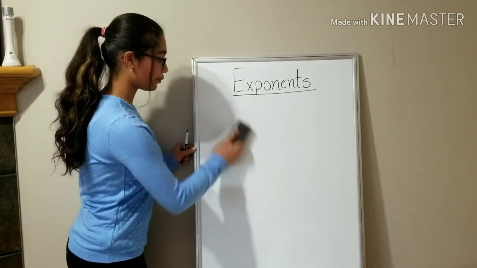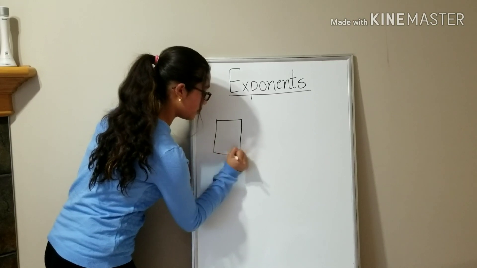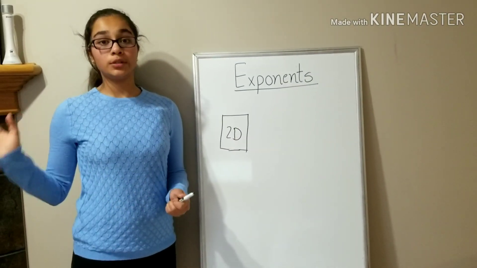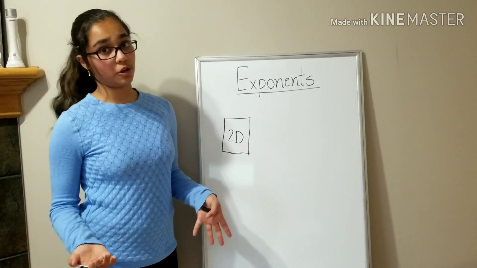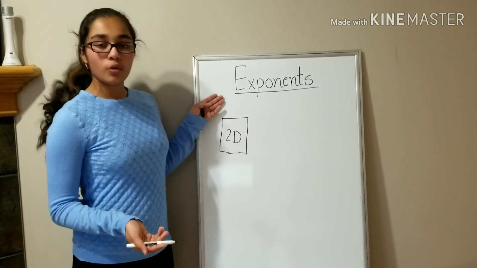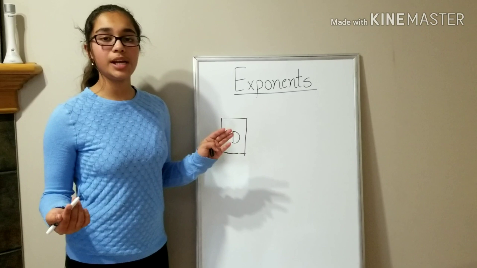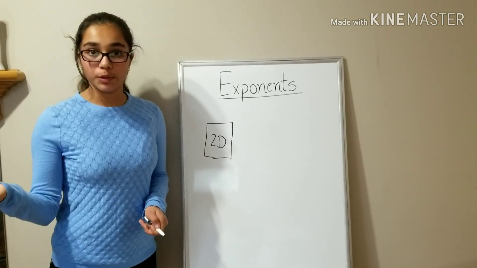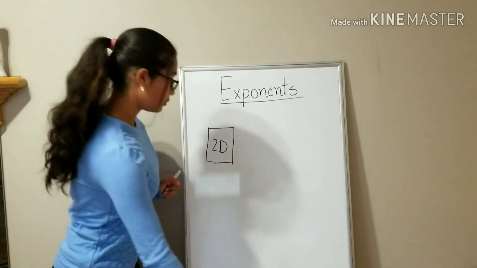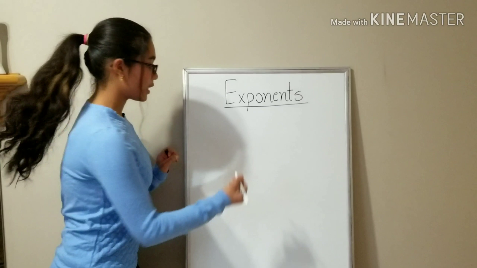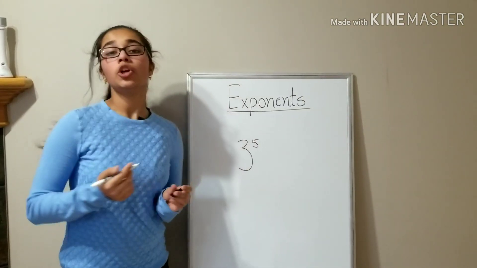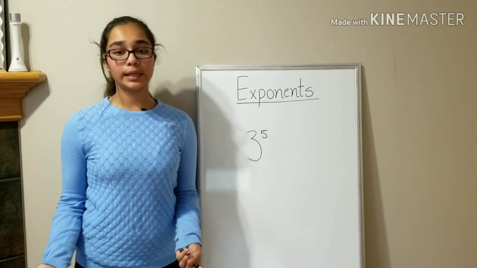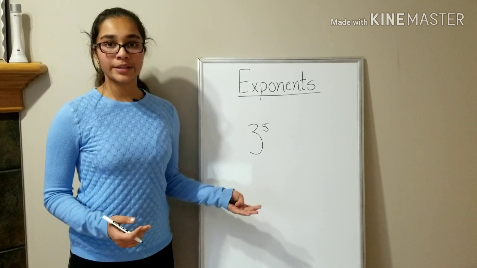A square is a 2D shape. When we work with 2D shapes, exponents are used to find the area or perimeter — that's why we call it squared. On the other hand, a cube is a 3D shape, and to find the area or perimeter of a cube, we would use exponents that are cubed, meaning they have the exponent power of 3. If you have to figure out what an exponent like 3 to the 5th power is, you would still multiply 3 together 5 times. You can do it manually or use a calculator to help you.